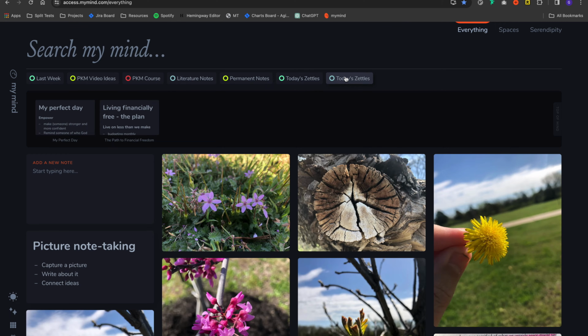This includes the notes and highlights from articles and books, quotes from articles and books, podcasts, and conversations that you have with other people. You are capturing all the things that you are noticing throughout the day and that resonate with you. And all of that is going to magically appear in today's Zettels because of the way that we set up the smart space for today's Zettels.